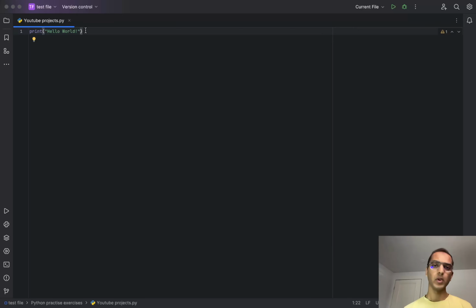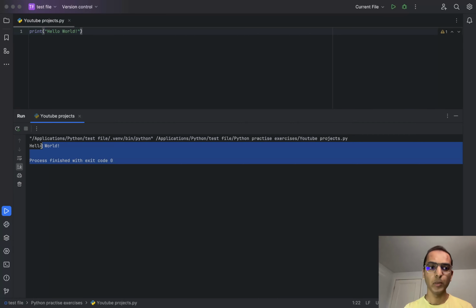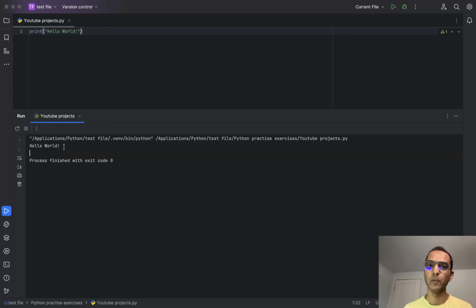What the print statement does is it essentially commands Python that I want you to display on the screen, on the console, whatever is within these brackets. So now if I run this, Control R, as you can see on the console here, Python will display the words hello world. And the reason for that is because that's just the function of print.